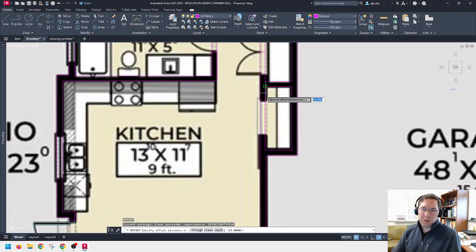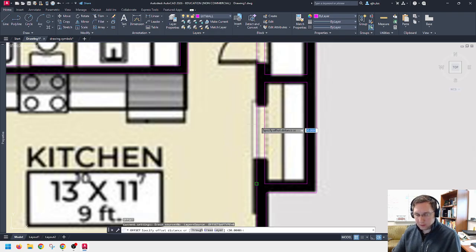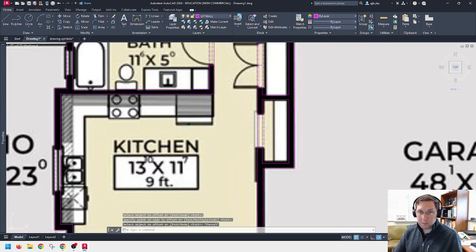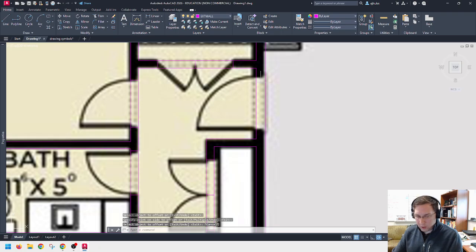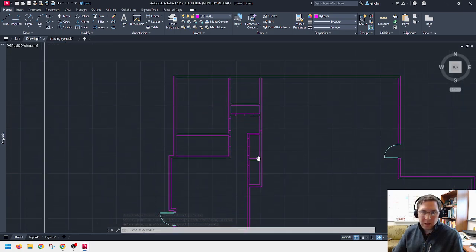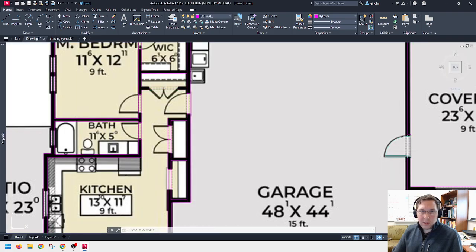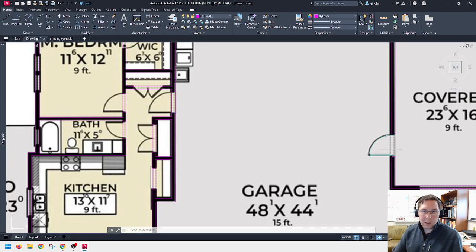What is this? Maybe 30 inches? Nope. 36 inches? Yep. 36-inch opening. And then the door to the garage. Probably a 36-inch door. Let's see if we're right here. 36. Yeah, all right, that's 36 inches. I think that's all of them, that should be it. All right, well, let's get the doors we know are 36 inches, which I think is just this one.